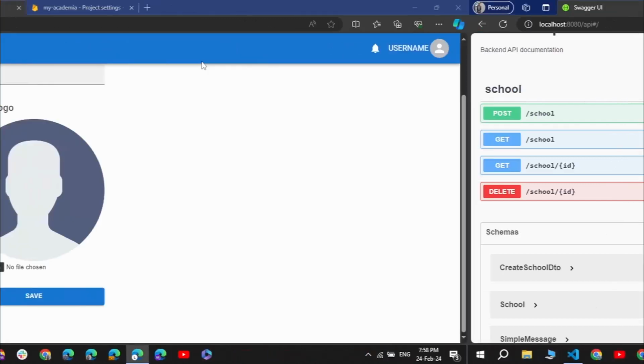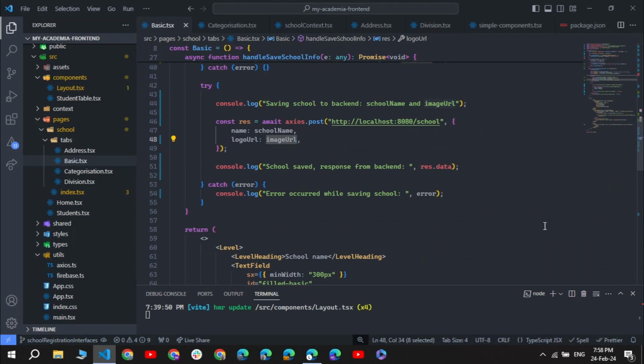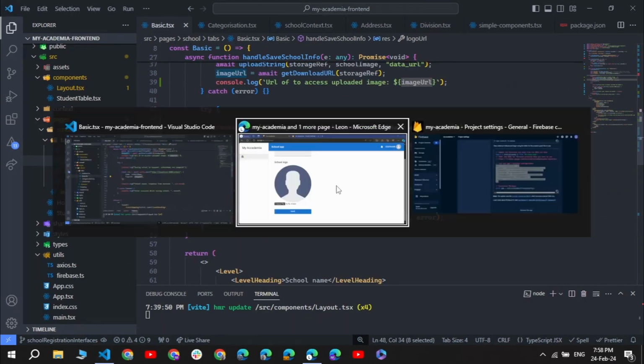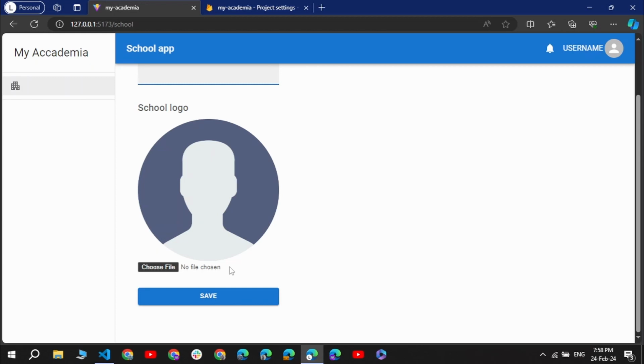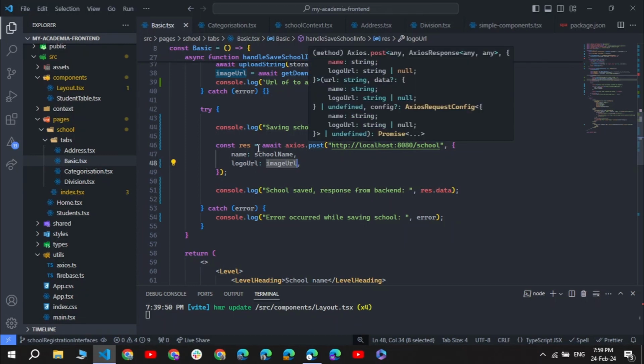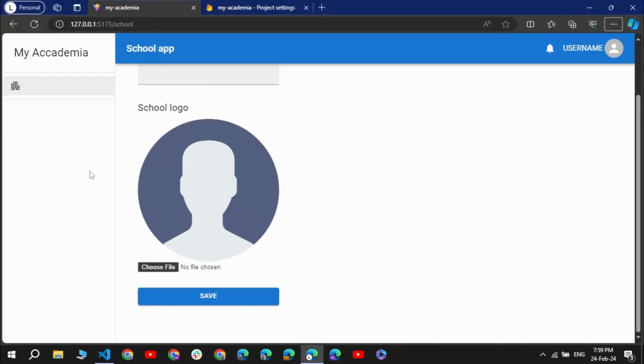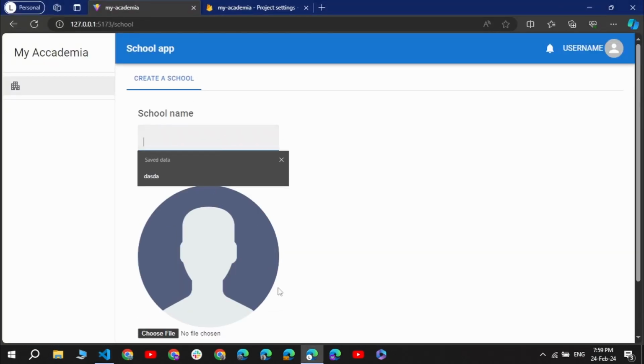We can now switch to our front end, and we are sure that if we run our code on the front end, enter a school name here and a school logo URL, and hit save, after the image has been saved to Firebase, this endpoint is going to execute successfully and save the school to the backend because we tested it to be functional. Let's enter a school name. In this case, let's just select Cambridge.